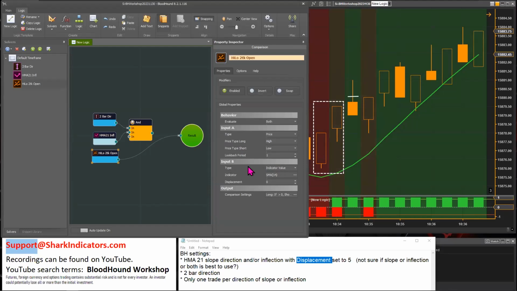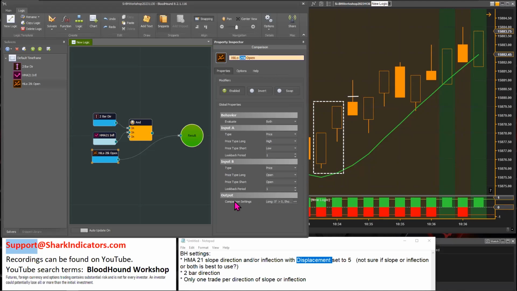Now input B is going to be the open price. So let's switch input B over to price, and then the price is going to be the open of the bar. There we go. Now we need to add that 2-tick offset from the open price.